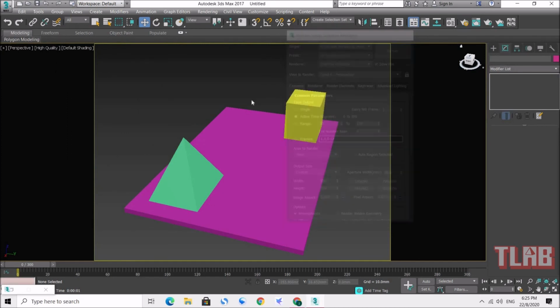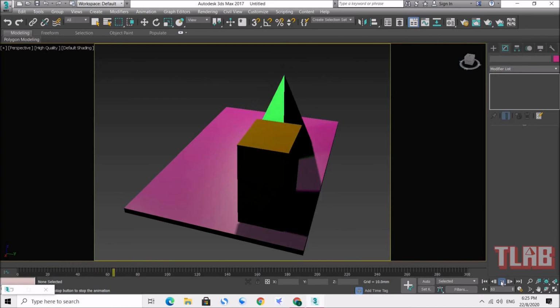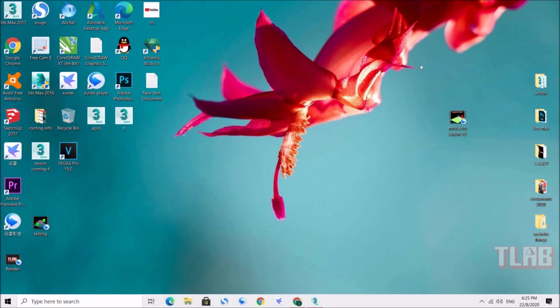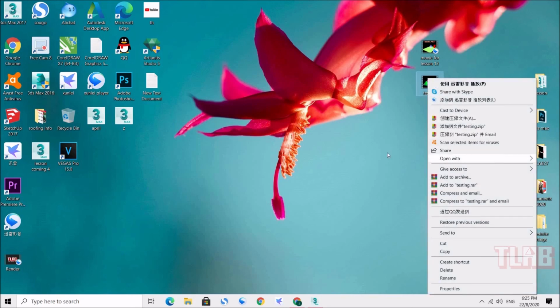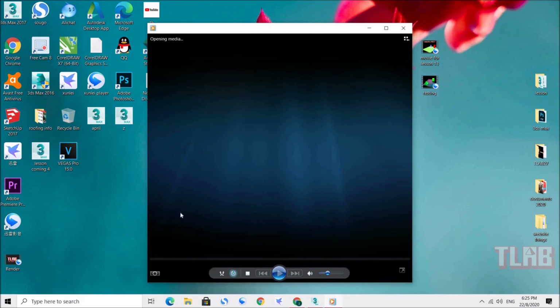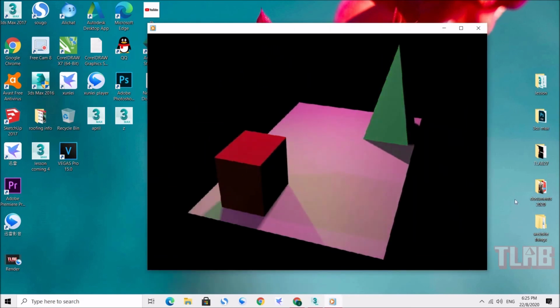So close this one. So the effect is something like that. Now let's see the final result. You can go to the outside, this one, testing. We can double check the effect. Okay, so this one is the final result.